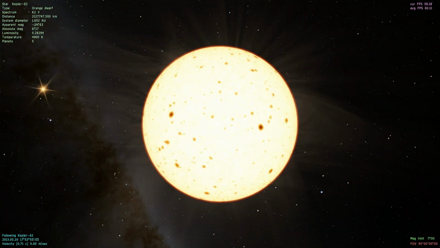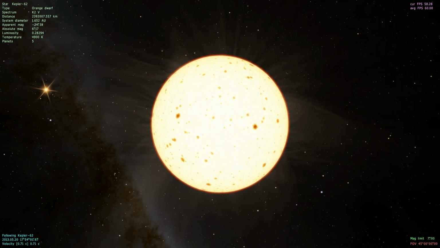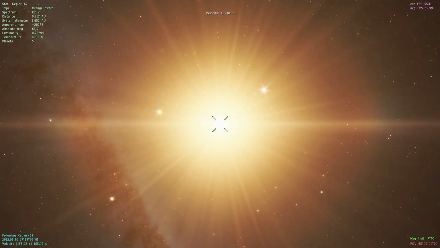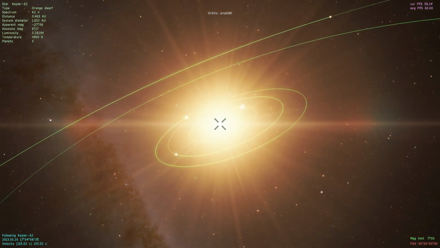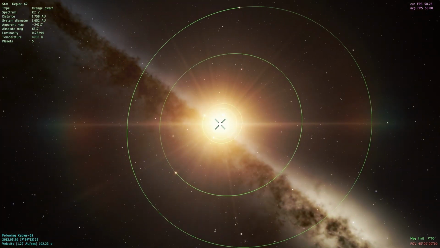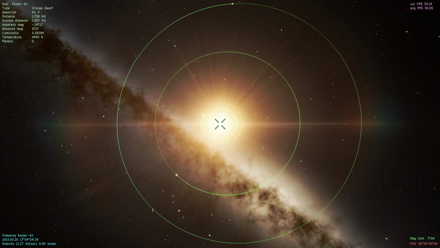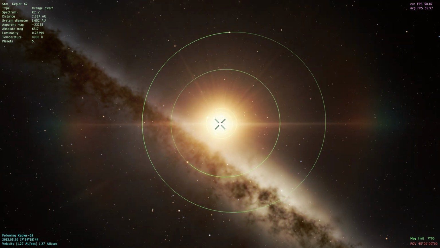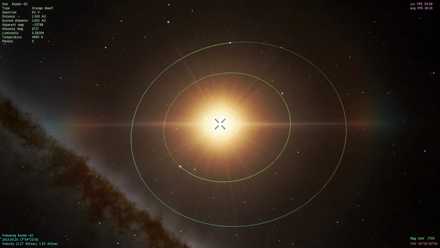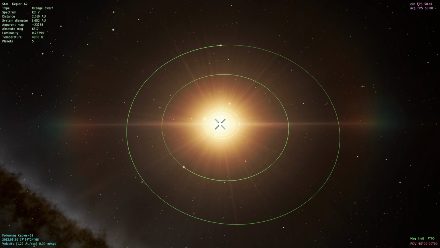Kepler 62, the star, is a little bit smaller than our own sun, a little bit cooler, so the planets can be a little bit closer but still within that habitable zone, and already we can see a bunch of planets. Let's turn on orbits. Space Engine has either taken actual scientific information from Kepler and coded these planets in here to accommodate for that, or it has procedurally generated these. But at least if we press, what do we press?